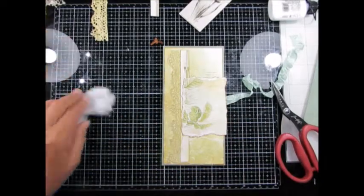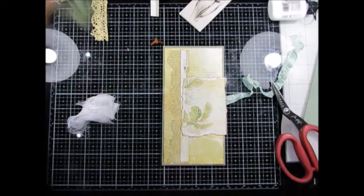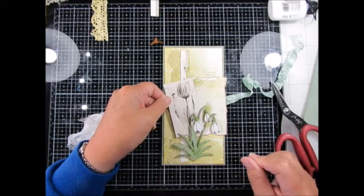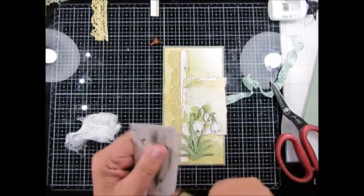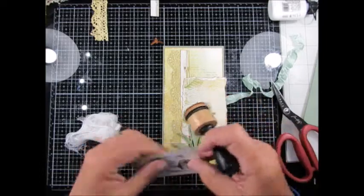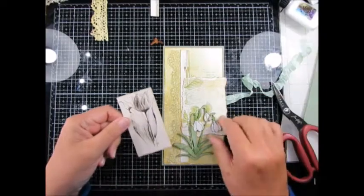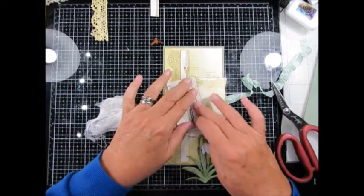Right. So, bringing back in the one that I'm going to use, which is this one. It's going to roughly go there. Now then, I thought because that's snowdrops and you tend to get tulips next, that I'd put this in. Again, this was part of the paper pad and I could have coloured it in, but I decided I quite like the contrast of it just being as it was. I quite like the look of it at an angle.